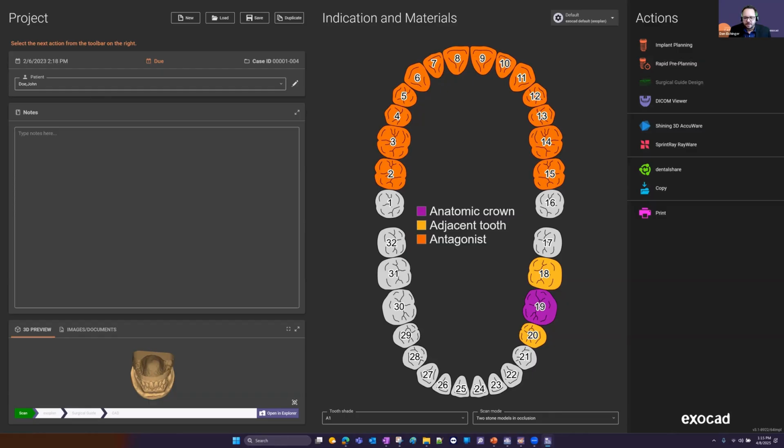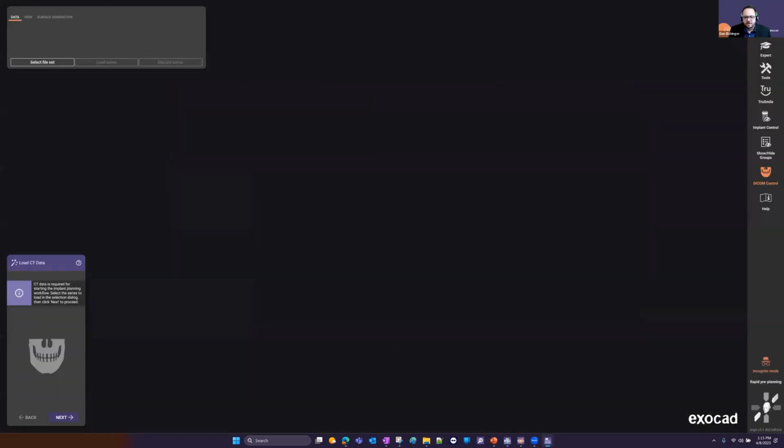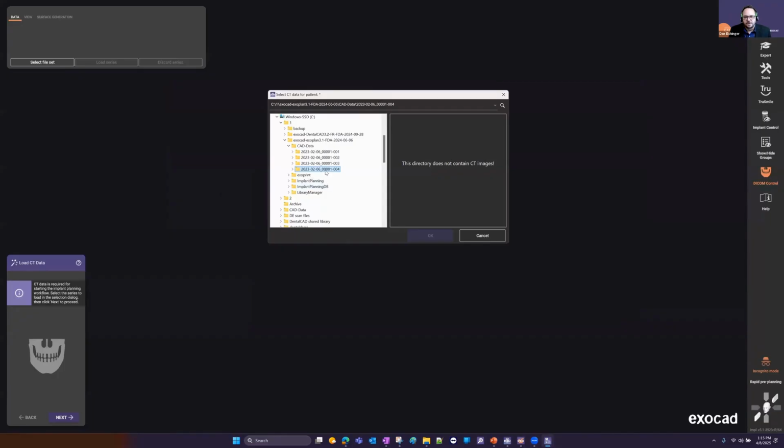Okay. I do have that opening on my other screen here. So the first step, once you open the software, is loading the patient DICOM data. So you'll be able to navigate throughout your Windows Explorer. It's kind of shrunk down here. For our demonstration case, we have the patient DICOM directly in the project folder.